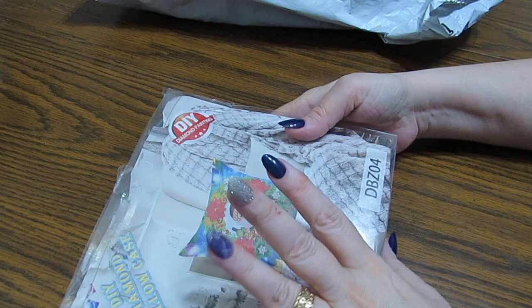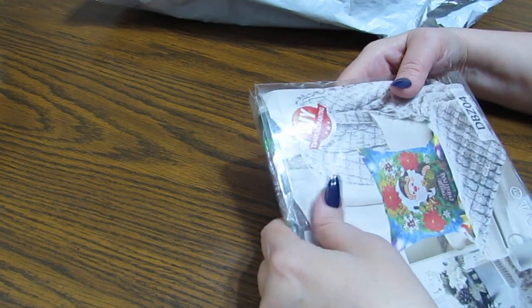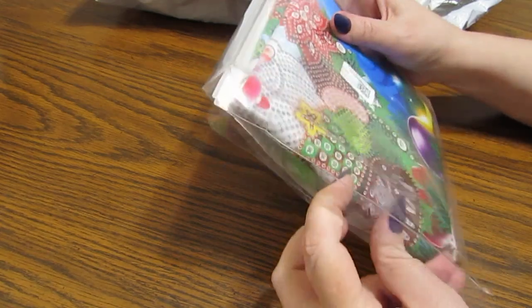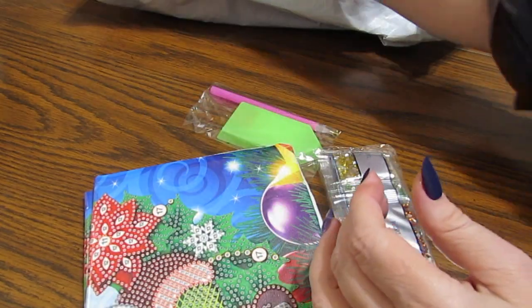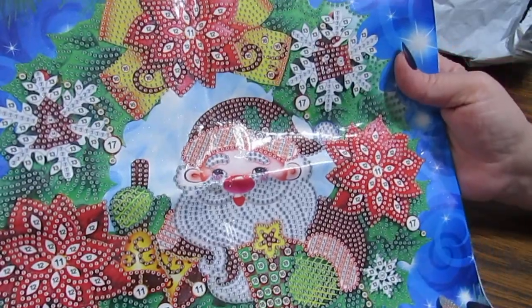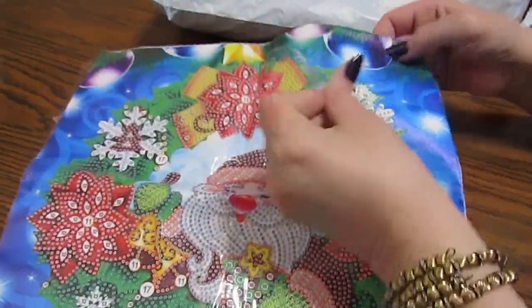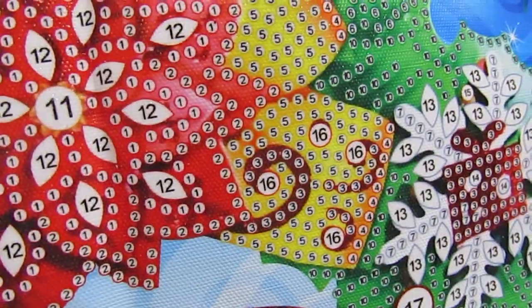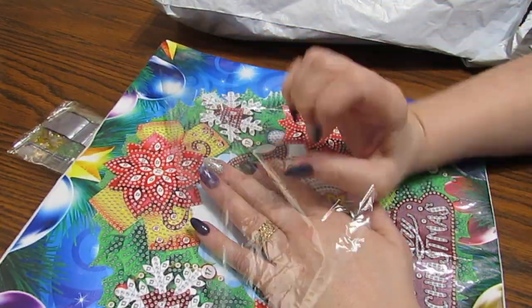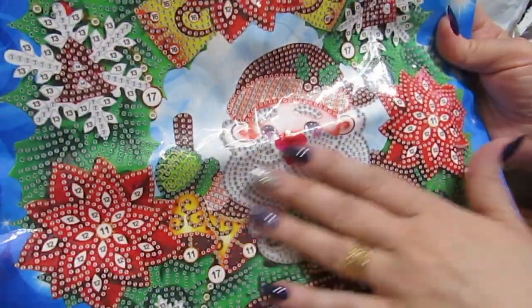They also have pillows on their site — I think they're $6.99. I have another pillow that I've already finished that I will need to seal, and I told you I was going to do that soon. I just have so many other things to show you and with the holidays coming up it kind of went nuts. You get your tool kit with it — look at this one, isn't that adorable? This is very easy to read, and this is kind of like a vinyl material. When you seal it it's not going to bother it in any way. I try to just seal the areas that are diamond painted, and if you need to spot clean it you can just wipe it off.